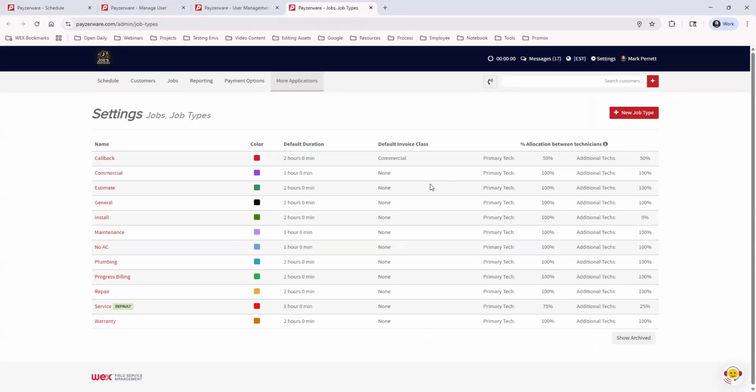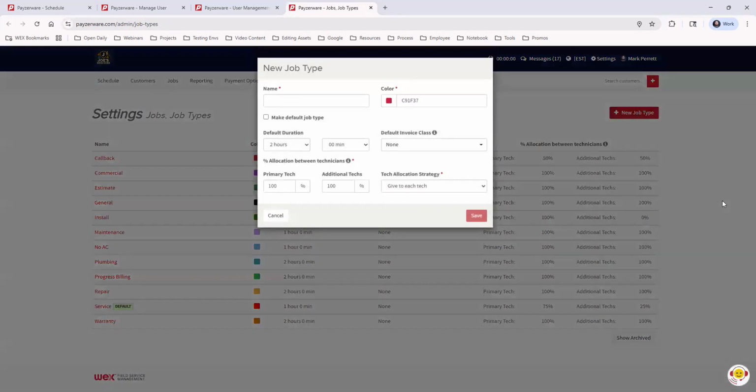Every single time you create an appointment, you will need to put a job type, and it's just asking what type of job this is. If you're working in the HVAC industry, maybe you're doing a lot of no AC, no heat calls, maintenance runs, repairs, things like that. And you can actually come in here and click New Job Type. Think of what kinds of jobs you do, and you will enter that into here.